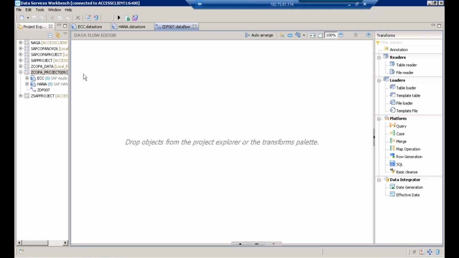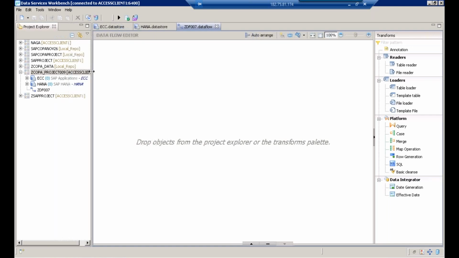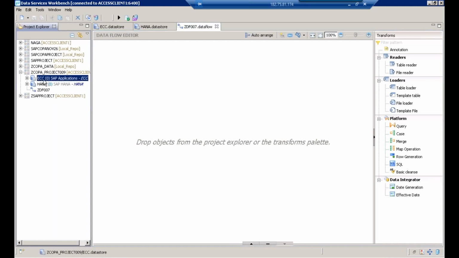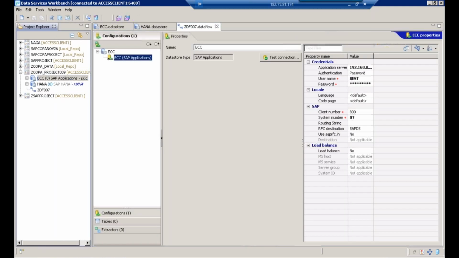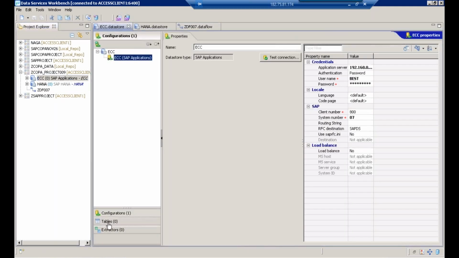it's a very simple exercise. What I would like to show the participants is, if I double click on ECC system, I would like to import few tables from ECC to data services.